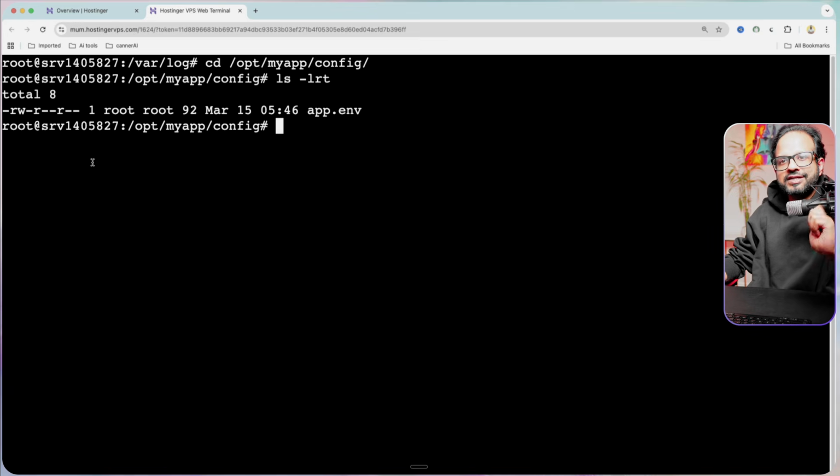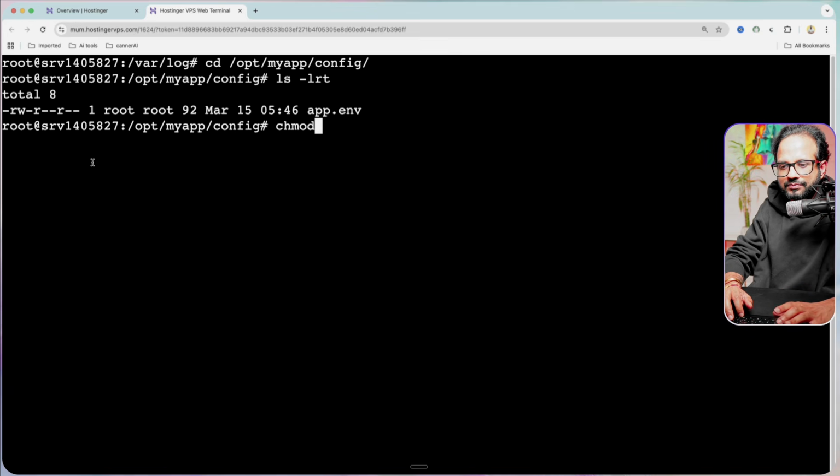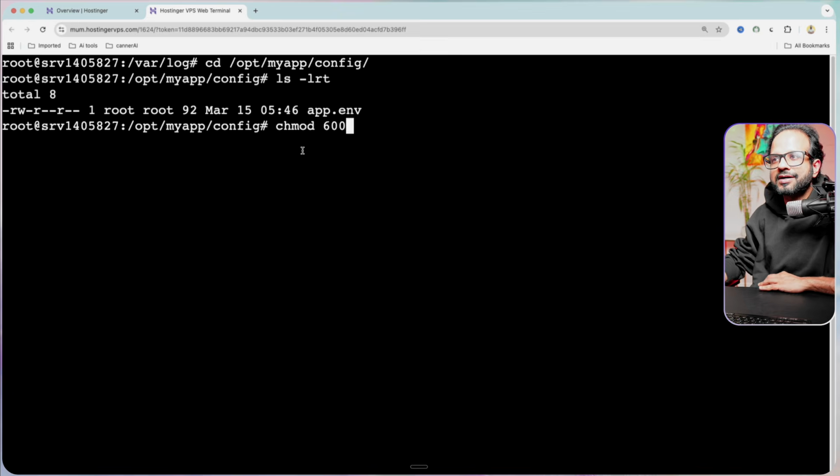Now if I have to change the permission, I need to use the command chmod. Okay, and let's say I need to give read and write permissions only to the user. So what I'll do is 600. Now where does this number come from?